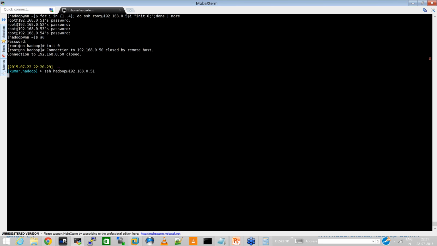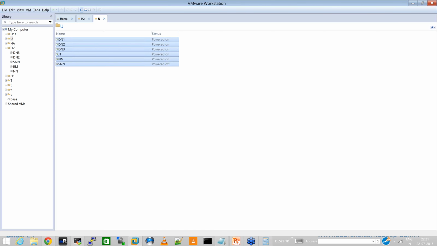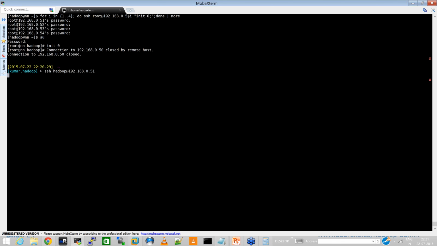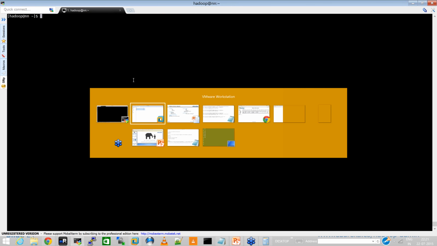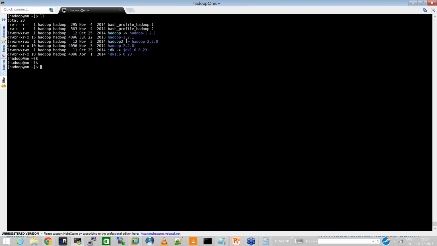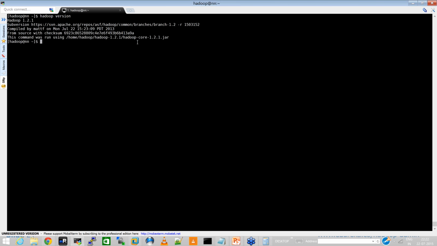Okay, so if I log in into the first name node in the Hadoop cluster, let's see how it actually works. Right, so this is my name node, and again, as I just said, it has got both the versions of Hadoop already set up. So Hadoop version 1.2.1, I do have this right now, and I've got Hadoop 2.2.0 as well. Okay, so what all different set of commands. So let's say first let us check whether we have got Hadoop version 1 or 2. So you can see currently I'm running with version 1.